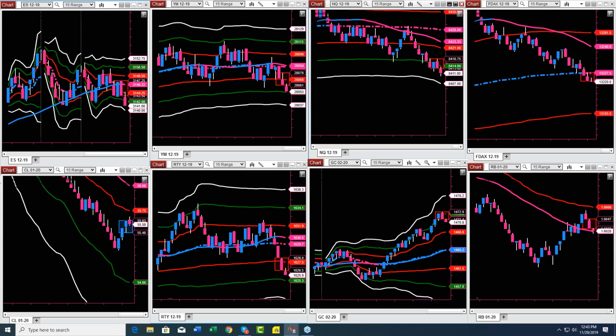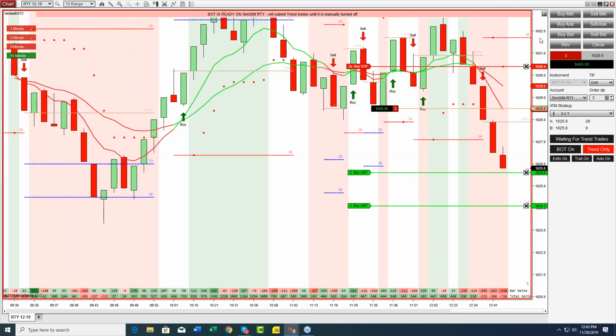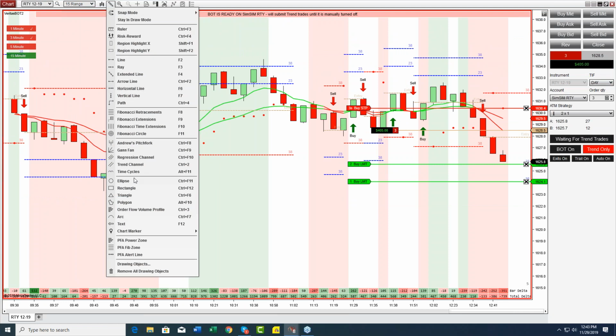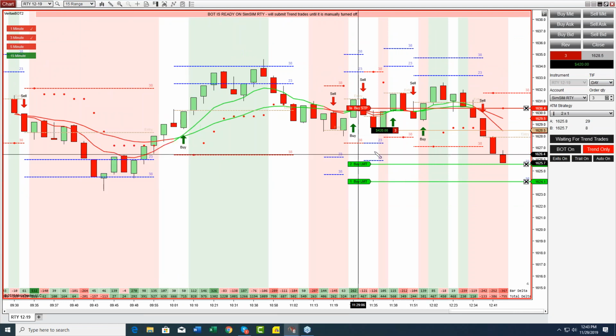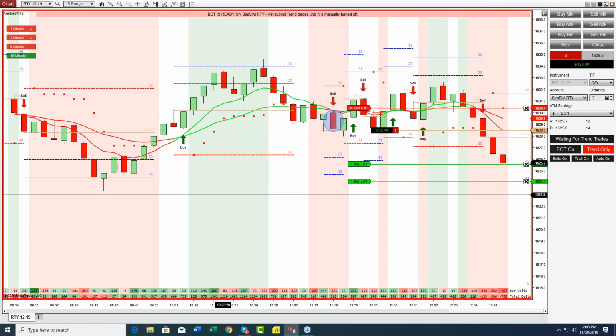I'll start with the Russell. I'm going to go through a number of charts. You can see the Russell is in a short, currently up $390. The Russell identified a short back here, and has been in that short for quite some time, and it's about ready to hit first target. But for those of you that did not attend the webinar, and may be unfamiliar with the bot and what it does, let me give you some clarification.